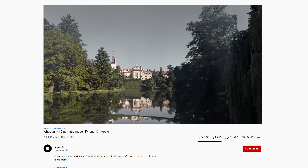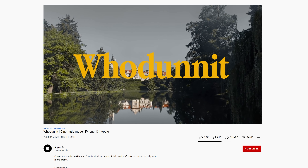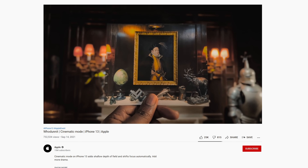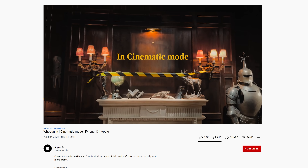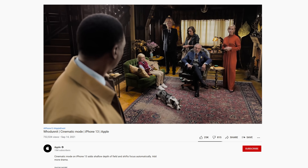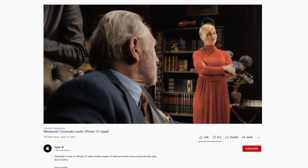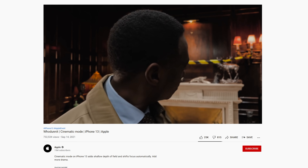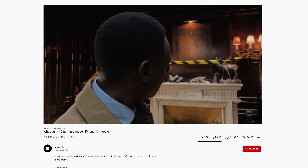Currently the cinematic mode is limited to 1080p 30 frames per second, which will be a bit frustrating for those wanting to shoot in 24 frames per second. Overall it's a great addition that I think will only get better in time. ProRes will also be coming to the 13 Pro and Pro Max. This is pretty awesome and while Apple hasn't stated what flavor of ProRes this will be, just them doing it is a step in the right direction to give people the option to shoot better video on their phones.